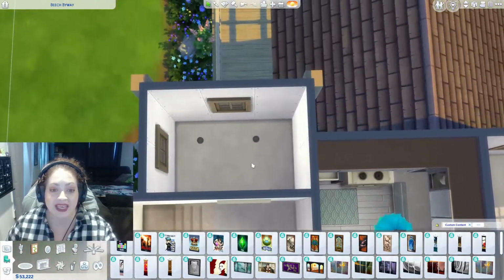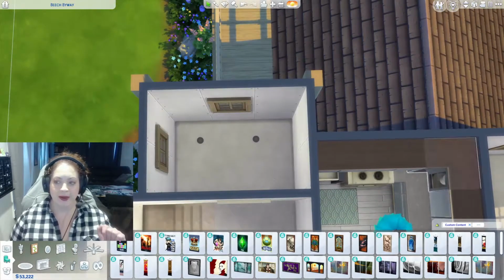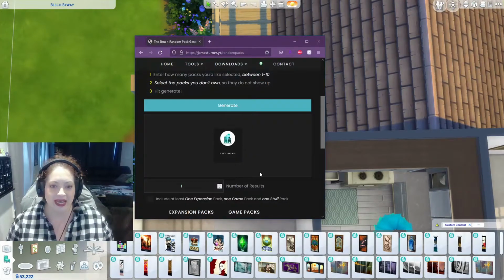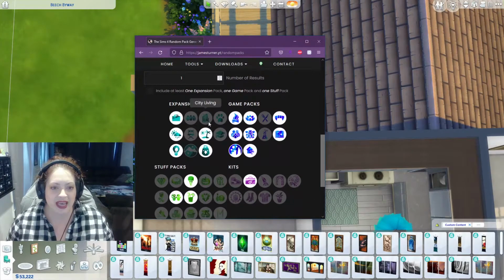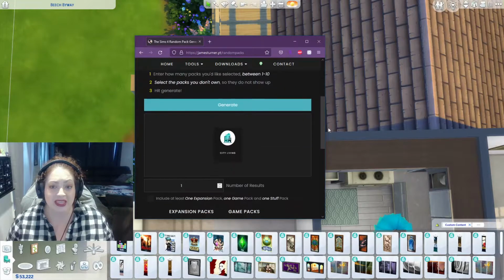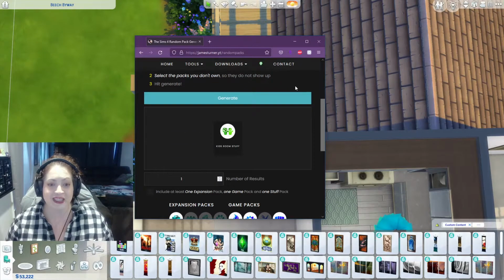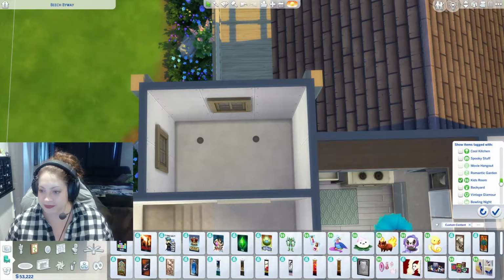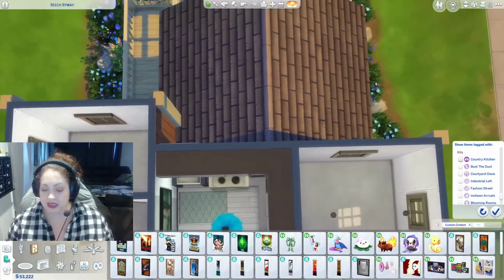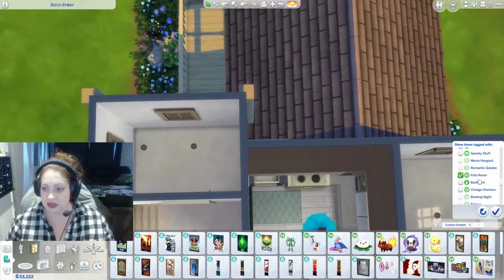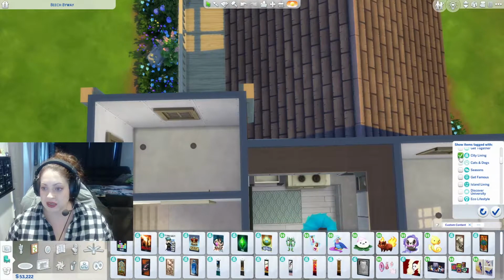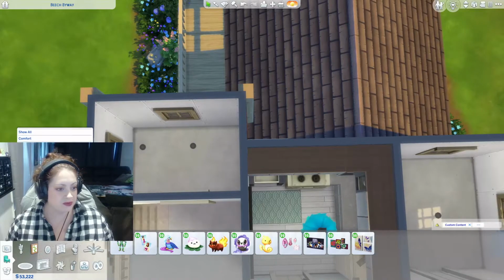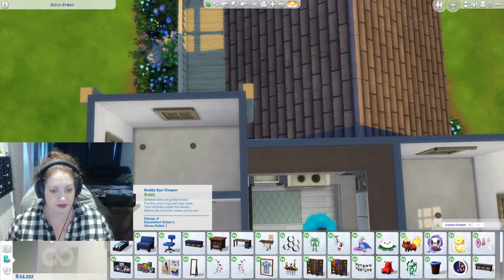But then I went ahead and generated for what I intended to be a full bathroom upstairs for the kids to share. But let's see what we end up getting for this room here. Okay, so we got the children's bedroom kit. I can't remember if that's the actual name of it or not. Oh yeah, Kids' Room. So I was able to actually turn this into a bedroom, which worked out really well because it means we do have a child in this house, which was my original intention.